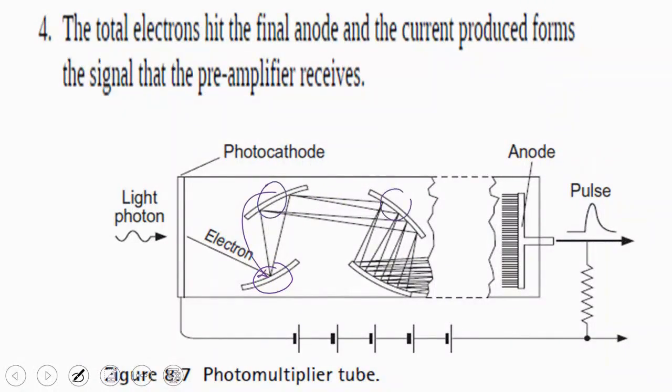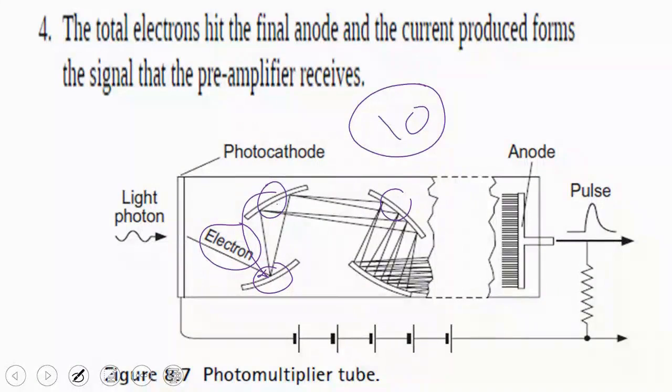This voltage provides kinetic energy, because an electron moving from a low voltage to a high voltage gains kinetic energy. This kinetic energy allows the electron to collide with the dynode, producing 2 or 3 more electrons, which then enter the new dynode. Each of these produces 2 or 3 more electrons, so you are essentially performing a multiplication process until you reach the signal at something called the anode.